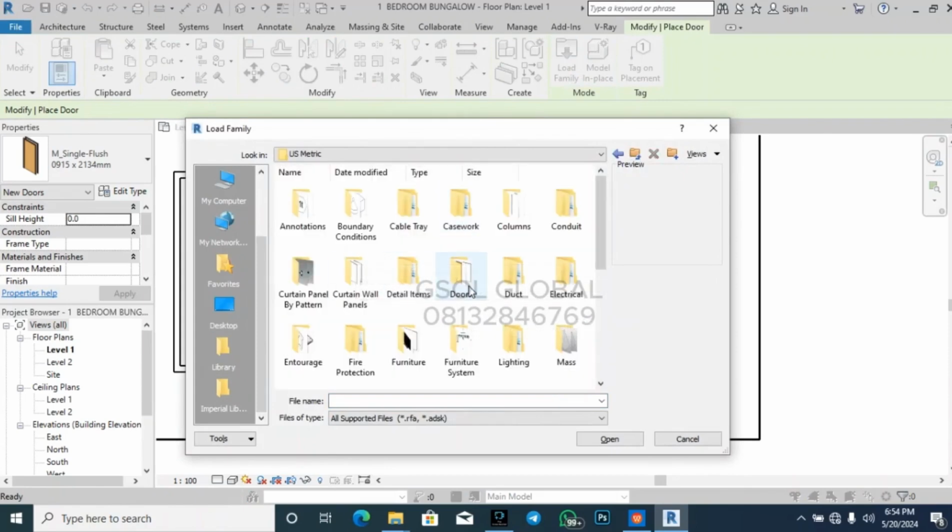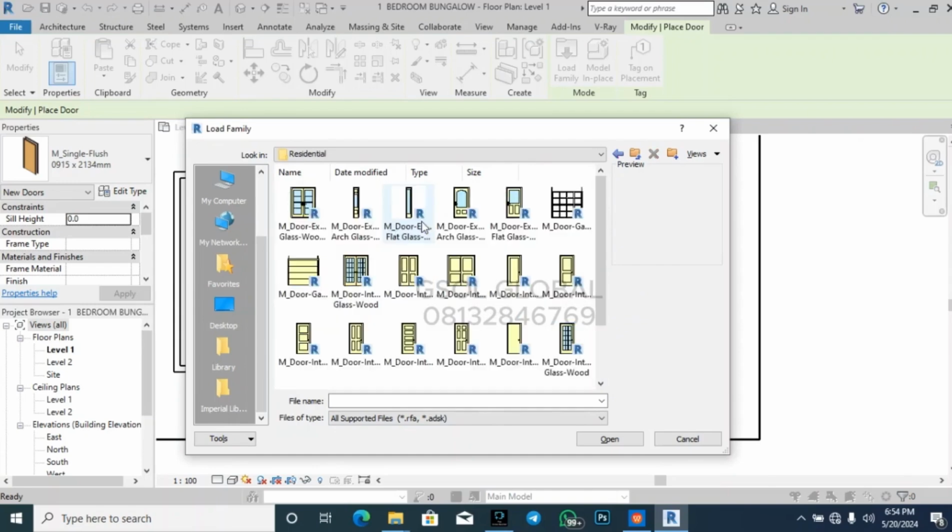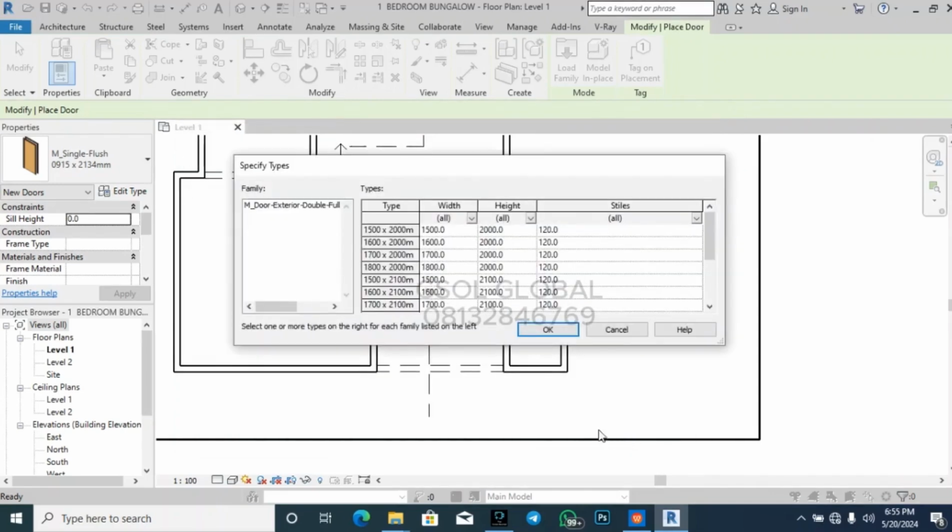I click 900 by 2100 door. So now let's just go to this point and then residential, right? So I'm just going to go with an entering door. Let's use this for our entering door. Good. So I'm going to choose a particular entering door that actually suits me.